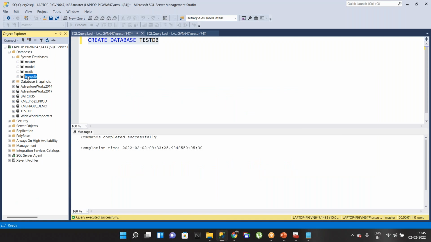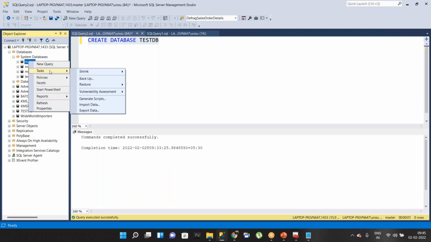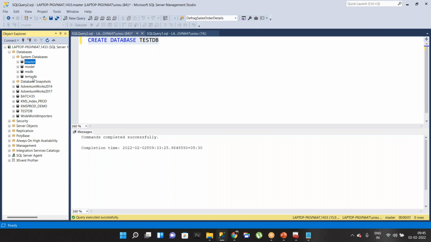You can right click on it and go to Tasks. There is no concept called backups. But when you go to the master database and all other databases except TempDB, you can take the backup here. Backups and restores are possible there, but for TempDB, nothing, sir. Backups are not compatible. And one more key point, sir. Three key points you need to remember. Once we discuss advanced topics, you will become stronger, sir. What are the 3 points? TempDB contains the temporary data.